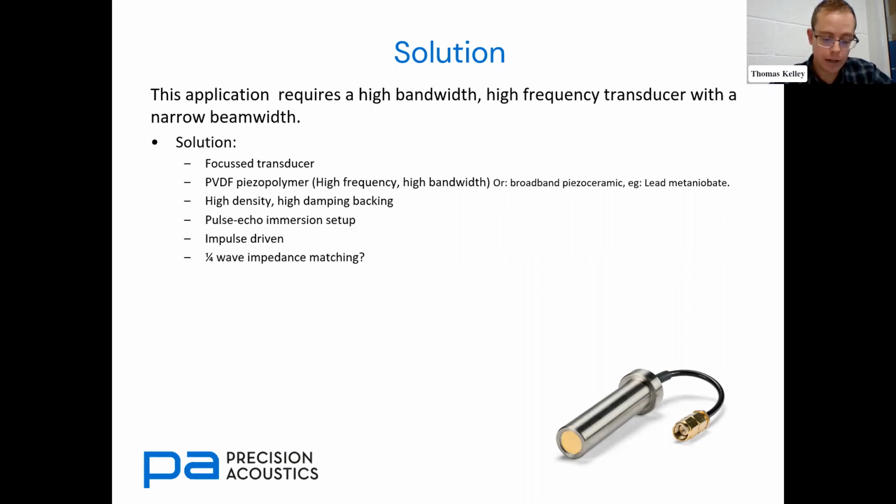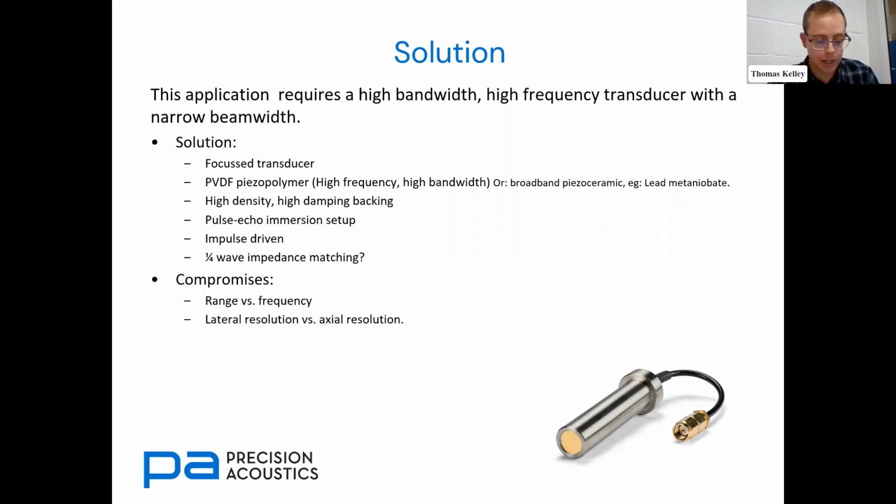PVDF would be all right, as we're assuming it's going to be a room temperature environment. Maybe we're working pulse echo, and that's all right for PVDF, as it's pretty reasonable pulse echo, and it's got good receive capability. So there might still be some compromises to be made. There's, I guess, another key takeaway of the transducer design process thinking: there are almost always compromises to be made.